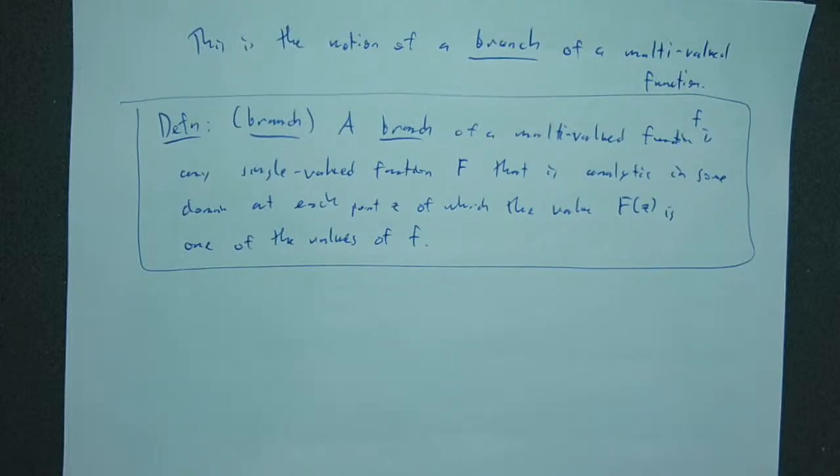So the canonical example is what we just did with the log. That was the notion of a branch of a function, where we took the branch of the multi-valued log function, log z, and just looked at a particular slice that allowed us to say, oh, actually, this is single valued on this piece, and it's continuous and actually analytic on that whole piece. And so this is the notion of a branch. So we see now that taking the principal value, capital L log z, was an example of taking a particular branch. So in fact, we're going to call that the principal branch of the logarithm. Okay.